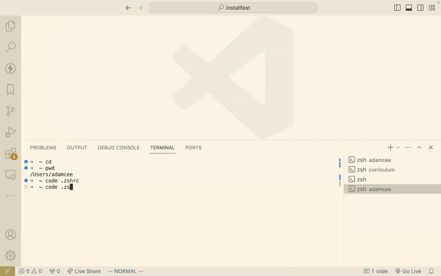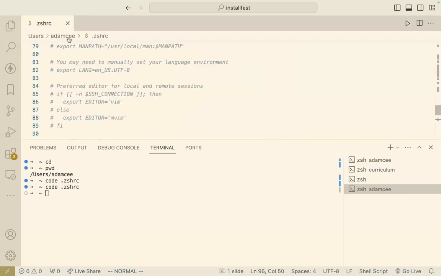Another great command line trick is if you hit tab, it auto completes stuff, which I use all the time because I make a ton of typos. And it's also a nice trick to make sure you're in the right spot, because if you don't see what you're expecting, that tells you you're in the wrong directory. So I highly recommend making tab and the up arrow and down arrow and control R your best friend on the command line. We're not going to do anything with this file right now, but we'll come back to it in a bit.